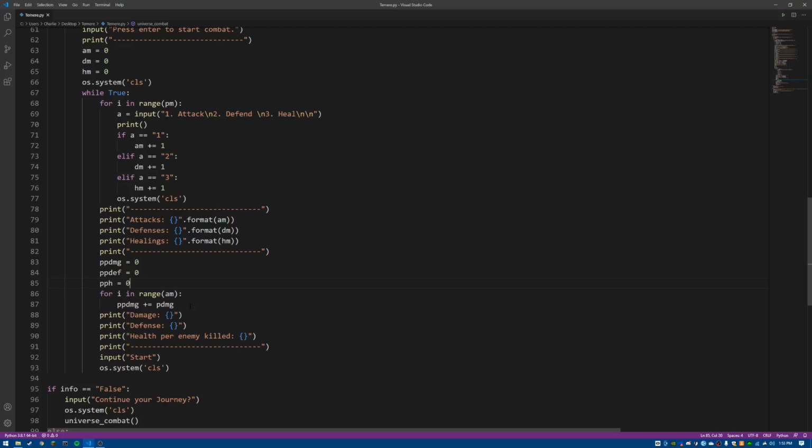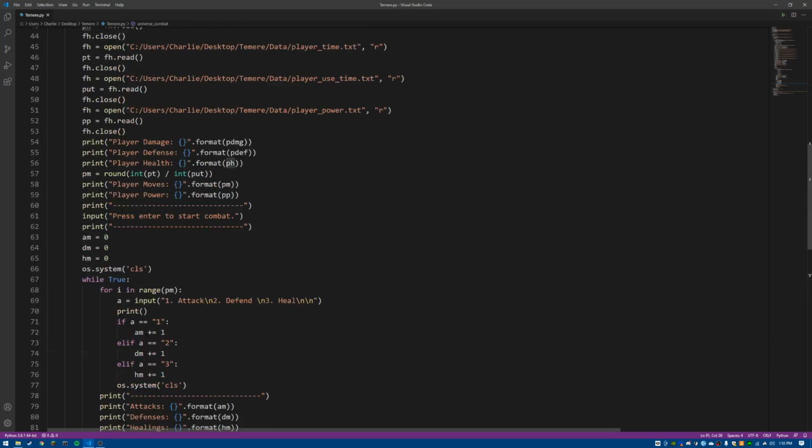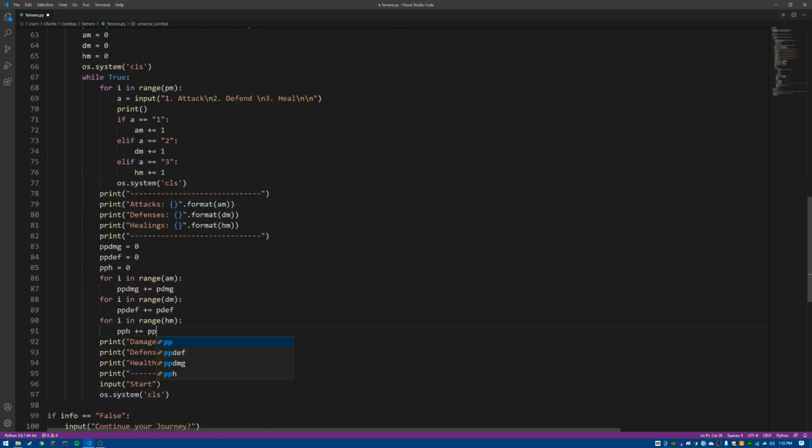And then we'll just copy paste this over here. For i in range DM and for i in range HM, PPDF plus equals PDF, and then PH and PPH. Alright, I want that to actually be power, so just PP.